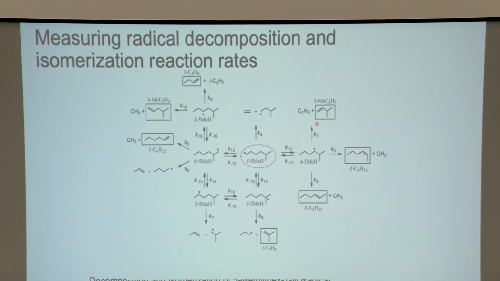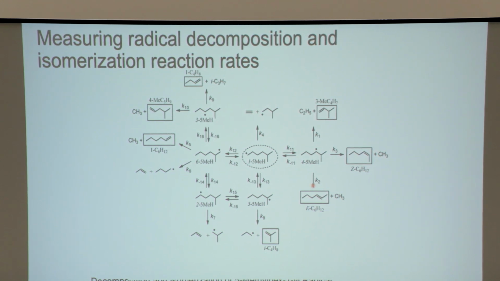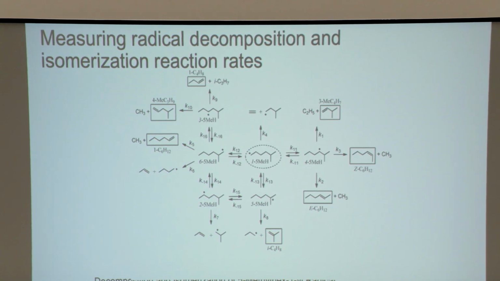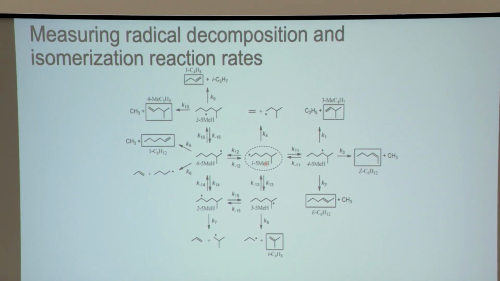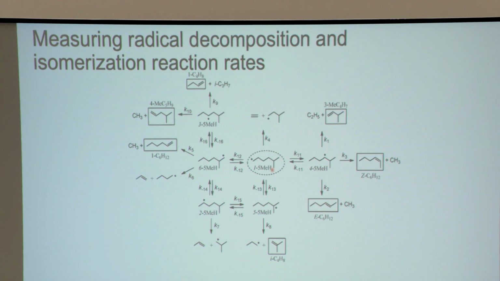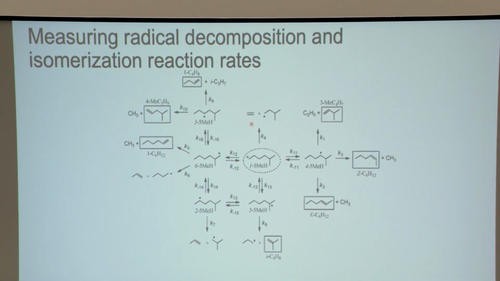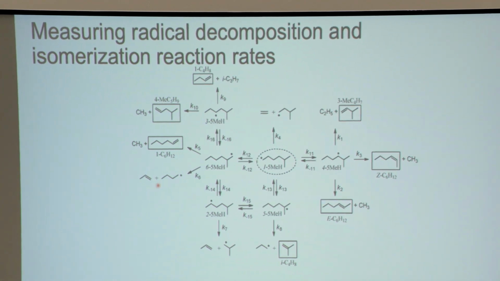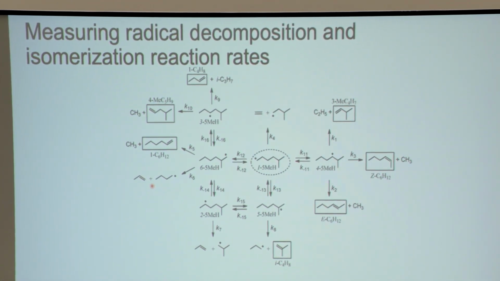After the isomerizations, you also have scission of those species. So he maps out all the possible isomerizations and scission reactions, and then he knows eventually the final products that could be formed. For example, this first channel, K4, one of the products is ethylene. So if he can detect the concentration of ethylene, he knows ethylene has to have been made by K4, because there's only one channel which makes ethylene.